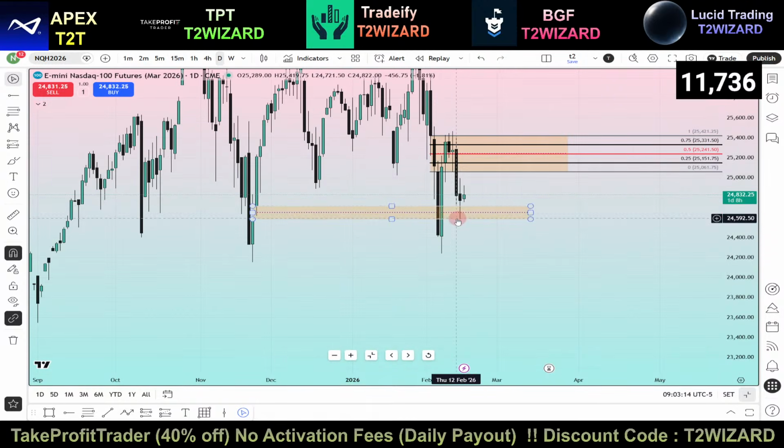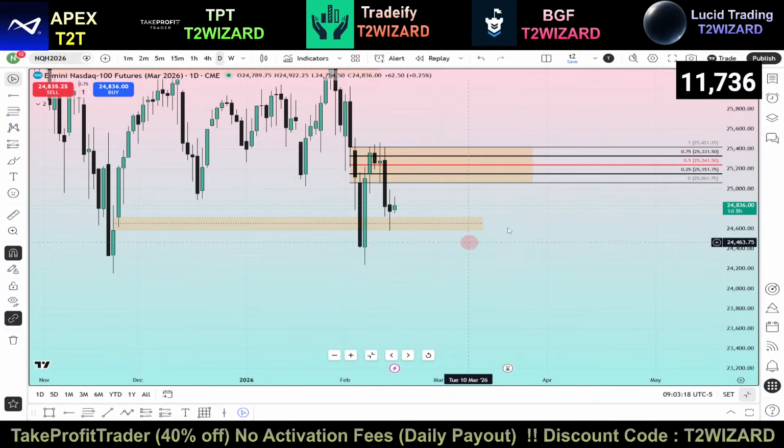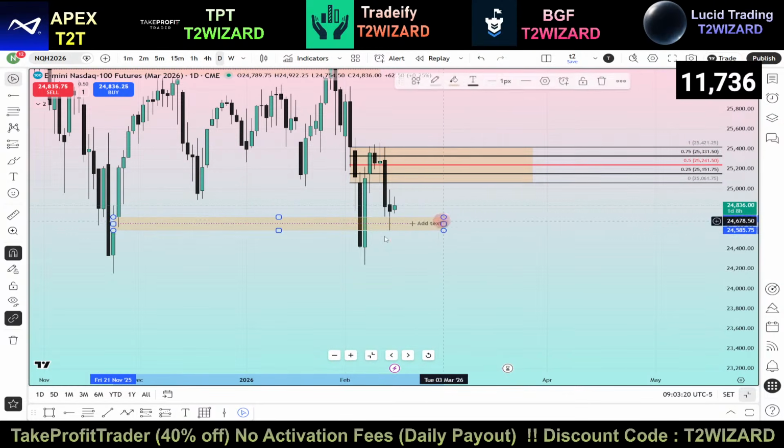Now you can think that the body has closed below this volume imbalance, but if you have known ICT for so long, you know that a volume imbalance has the intention to get violated one or two times. You are not going to expect the market to respect a volume imbalance like a normal imbalance, like the fair value gap, FVG. In an FVG we prefer a body close inside the gap or above the quadrant level, or whatever we use through the FVG.